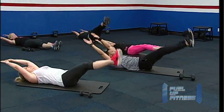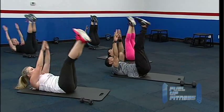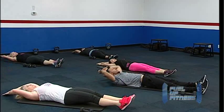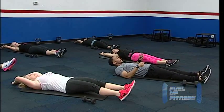And bring it right back down. But when you bring it down, try to hold it slightly off the ground and raise it right back up. There we go, good. See? Let's do one more time. And now let's just lay flat on the ground. There we go, good. Now we're gonna do it for 30 seconds, and as much as we can, we're gonna keep our legs off the ground, okay?